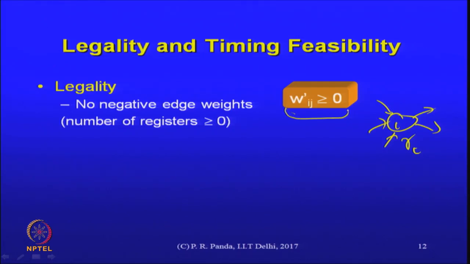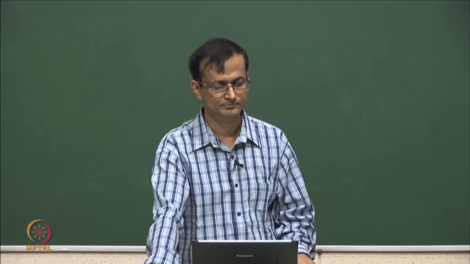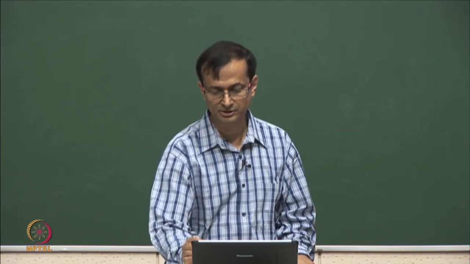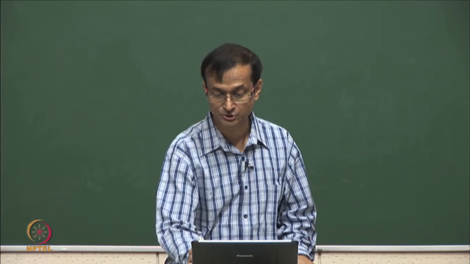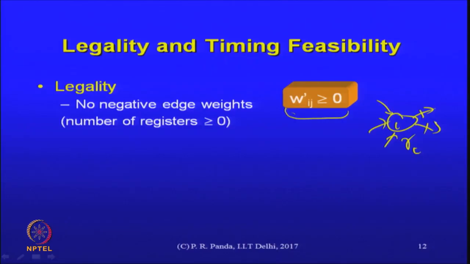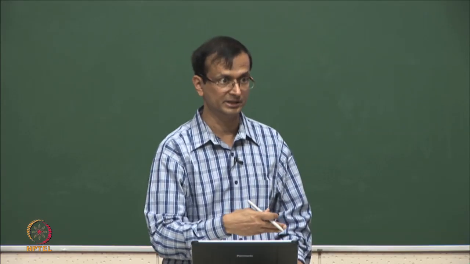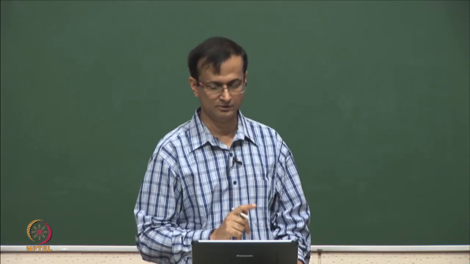All sets of integers are not necessarily legal solutions, they are not legal. Sum of weights of out edges, weight of out edges. Not the sum, the minimum. Remember, Ri value of 1 means you take a register from every one of the outgoing edges and you move it to every one of the incoming edges, that is a value of 1.